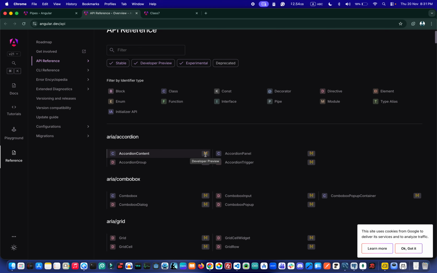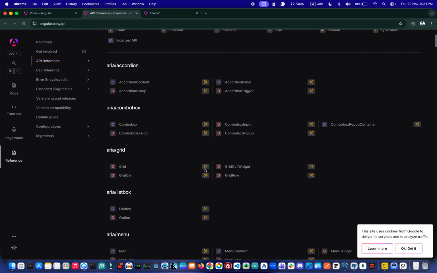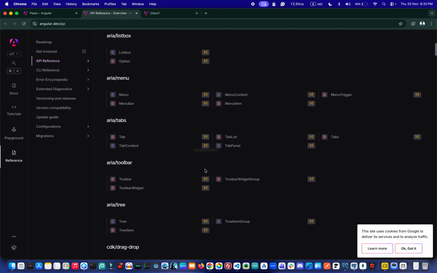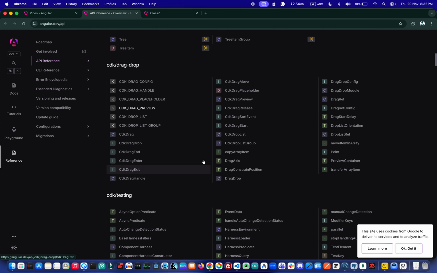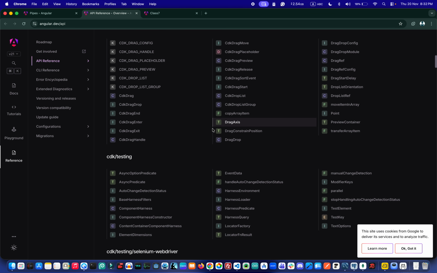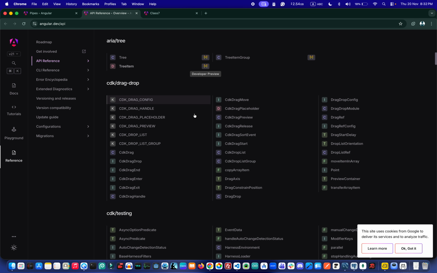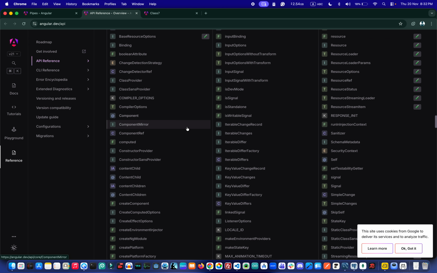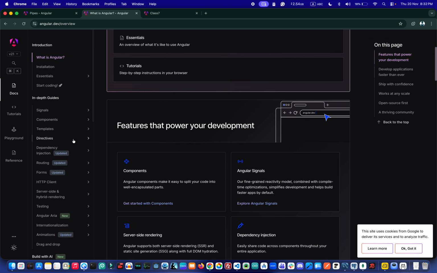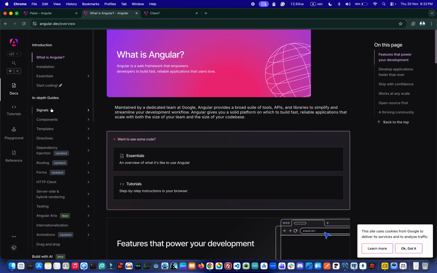Basically, this is a developer preview. That means it is under development, so it is not actually stable yet. Many things are working behind the scenes, but some things are stable, and those have no extra icons. Everything is based on these documentations and these concepts. So basically these concepts are really important.